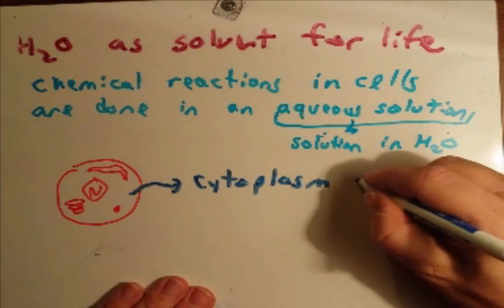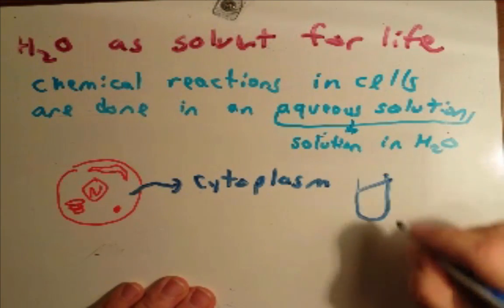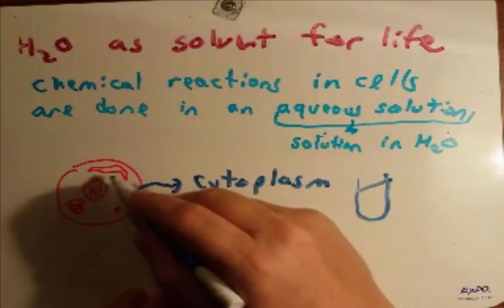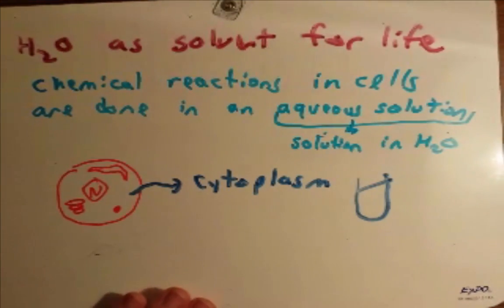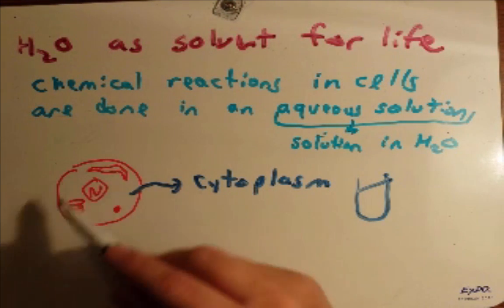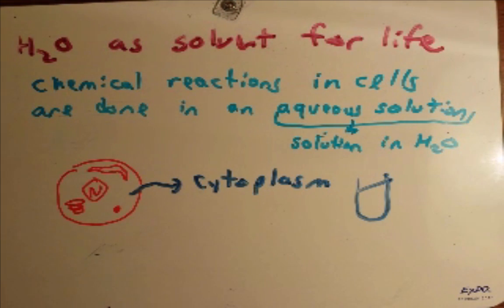And if we were to put that in a tube, say, like so, what we would have in here is all the water that is in here, plus all the chemicals and all the enzymes necessary to do different reactions. The reactions of respiration, the reactions of fermentation, the reactions of photosynthesis. All of those biochemical reactions that you'll learn later about are in here, and all of those chemicals are dissolved in the water. You can't see them. They're one with the water, so to speak.